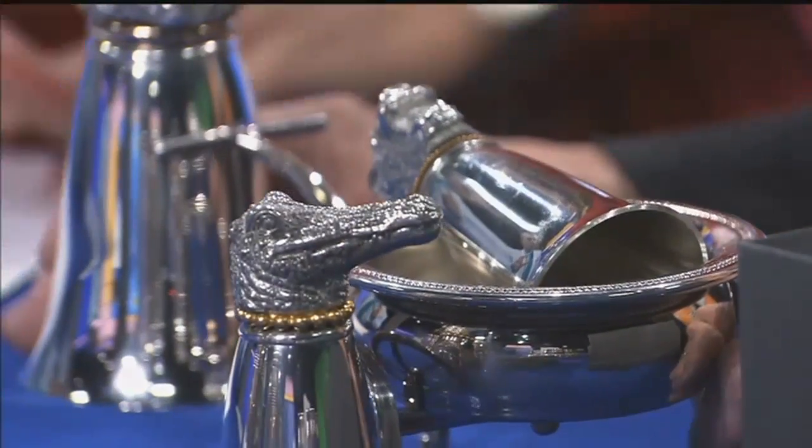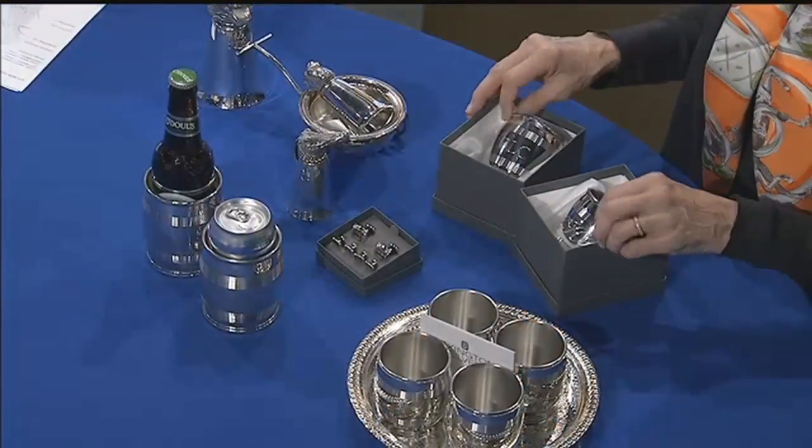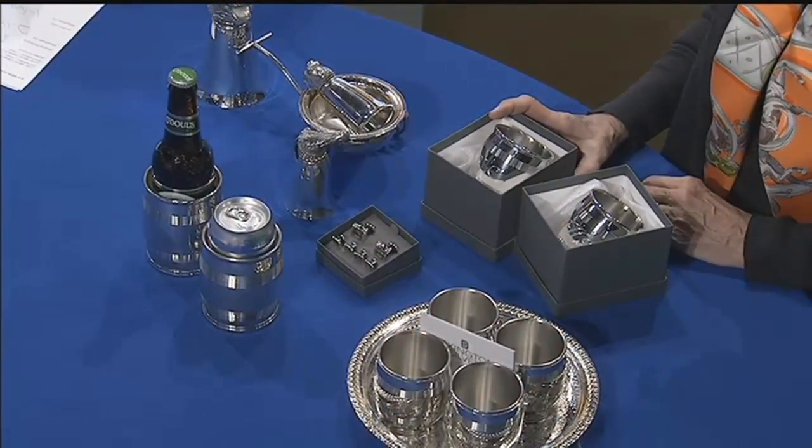Is there maintenance with this? I'm always afraid silver is going to tarnish. Actually, this is a mirror-finished pewter — it doesn't have the upkeep, it does not tarnish. If you put it next to silver, like on a silver-plated tray, it looks like silver, but it's much more user-friendly.